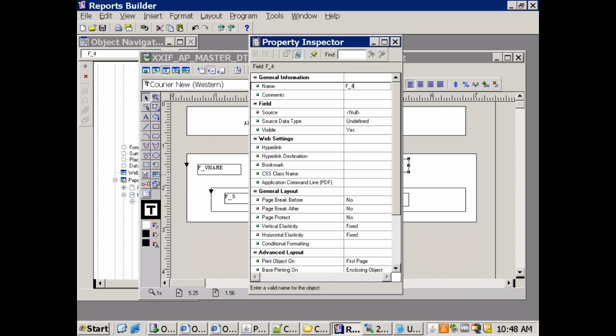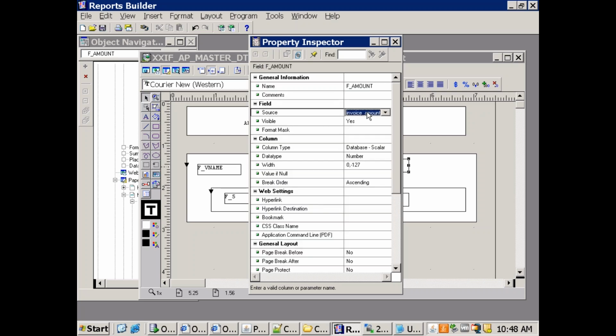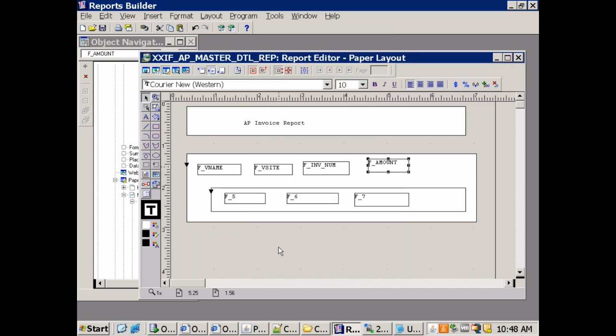Okay, amount. Okay, invoice amount. So the header part is done.